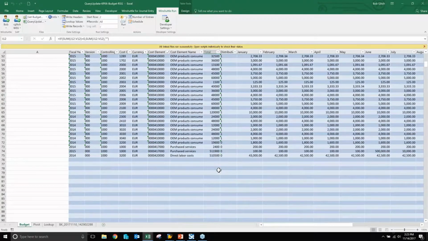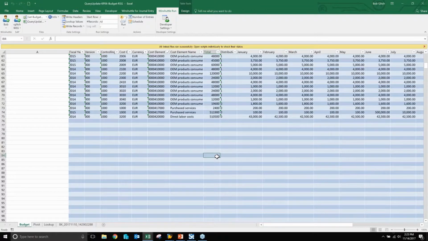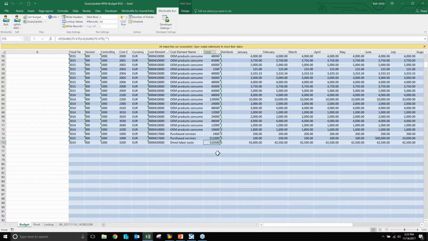So once I get to the end of this list, you'll notice I don't have the formulas in the Excel sheets, and it's only going to write the formulas for however many records get pulled out. That way I don't have to worry about somebody deleting a column or deleting something off or moving. Say I've got some VLOOKUPs or I've got this tied to some pivot tables I'll show you in a second. But I can let the Winshuttle toolset write those formulas back to the Excel spreadsheets for me, and I don't have to worry about somebody deleting something off. It can write them out every time. So this time, say I pulled 74 records or however many header rows I have here. The next time if it pulled 750, it would write the formulas out every time that it runs for me.